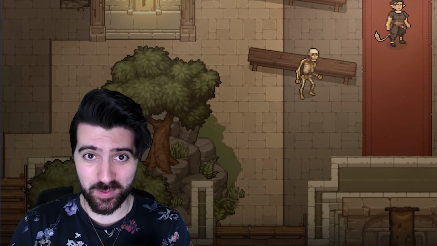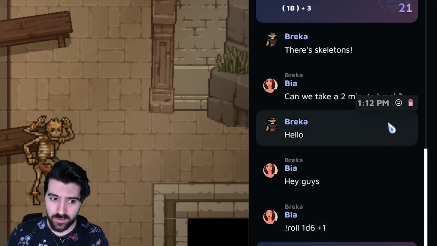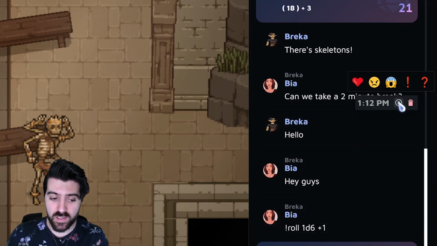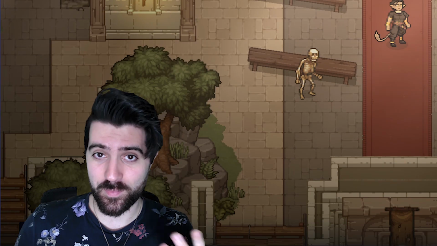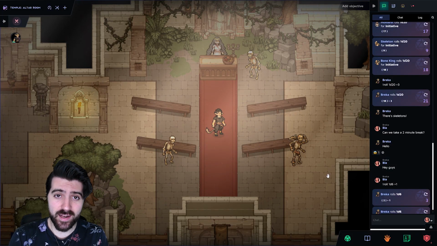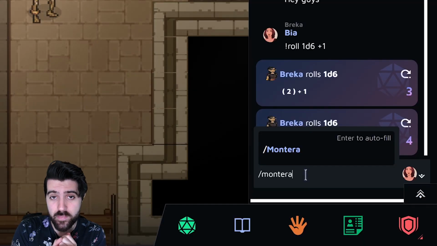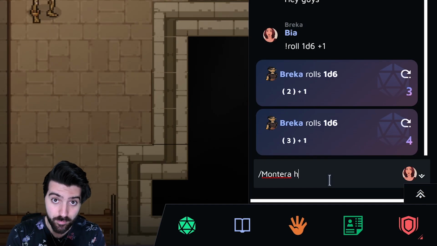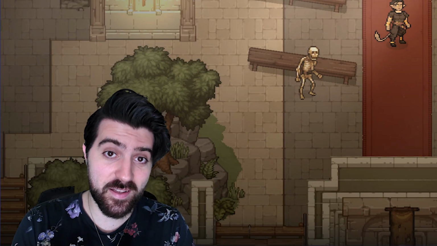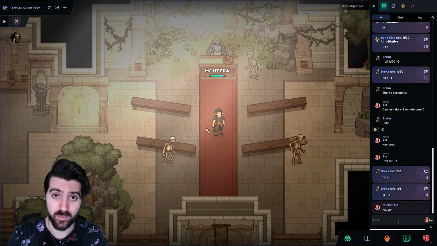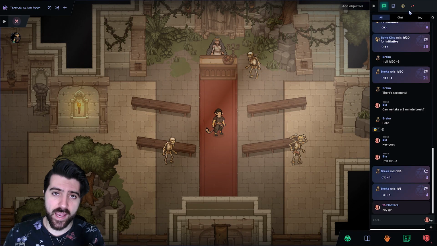Back to using chat as a roleplay tool, you're also able to do something really fun, which is react to the messages other people send. All you have to do is hover over the message, you'll see an emoji pop up, and then you can choose between 5 reactions to react to your party member's message. Another very useful tool in chat here is you can send private messages to people specifically. For that, you just need to hit / and type the name of the character you want to interact with. If you want to send a private message to the GM, make sure you send it to an NPC, their control link, and just like that, this message will only appear in the chat log of the person you sent it to.